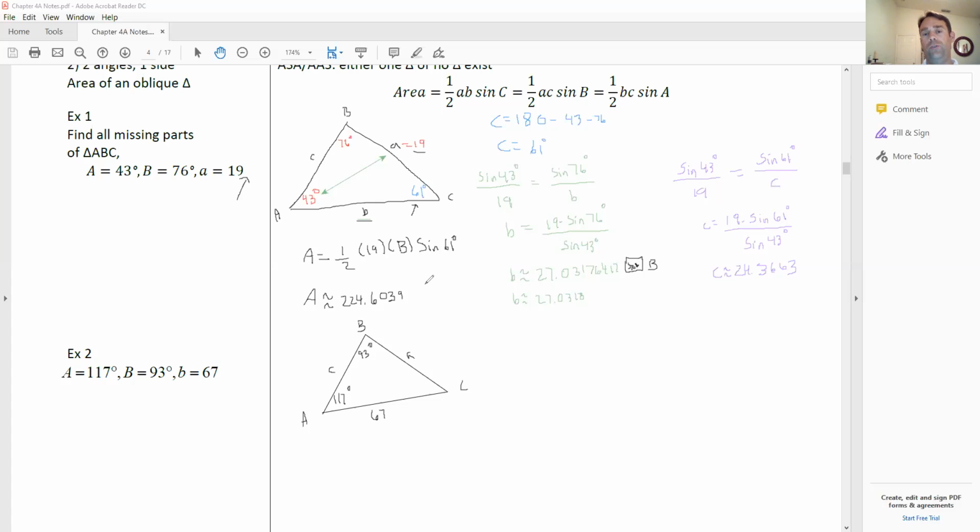And right now, friends, there should have been bells and whistles going off in your head. Because when you went to find angle C, if you didn't recognize it at first, it's okay. Don't lose sleep over it. But when you plugged it in, you find out that C was equal to -30. And friends, I don't deal with negative degrees on regular old triangles. So that tells me this is a triangle that doesn't exist. So I will go ahead and write it in there. Every once in a while, we're going to deal with triangles that just don't exist. That's okay. No harm, no foul. But sadly, this is not the only weird case out there.